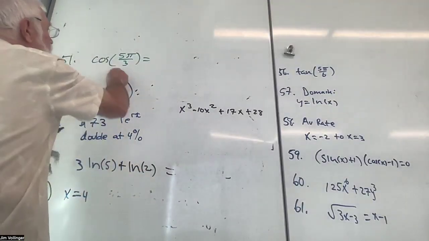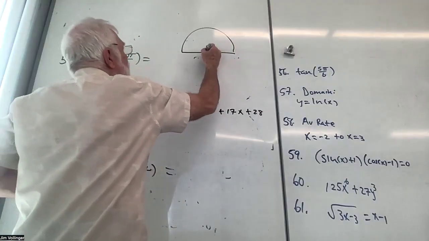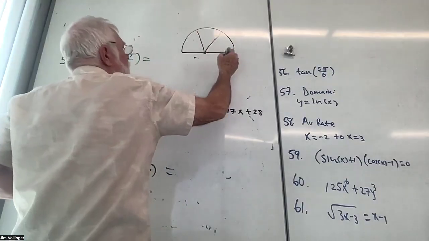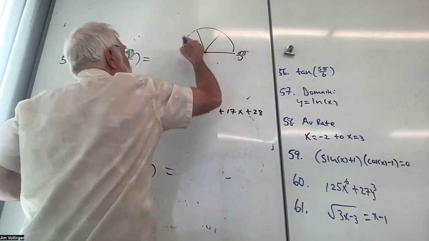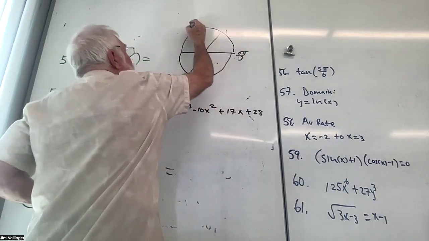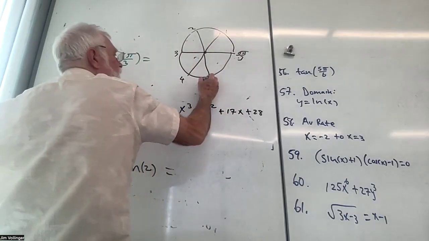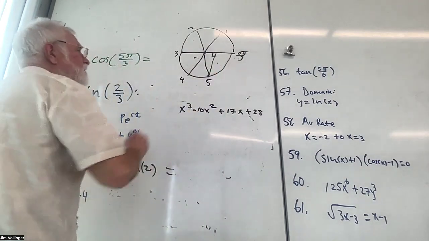So cosine of 5 pi over 3. There's pi, the top half of the circle. I'm going to get a good drawing here, breaking it up into 3 parts. This is 0, pi over 3. As I walk around the circumference of the circle, I need the bottom half because I have to get to 1 pi over 3, 2, 3, 4, 5. I'm here. Draw the perpendicular back to the x-axis.